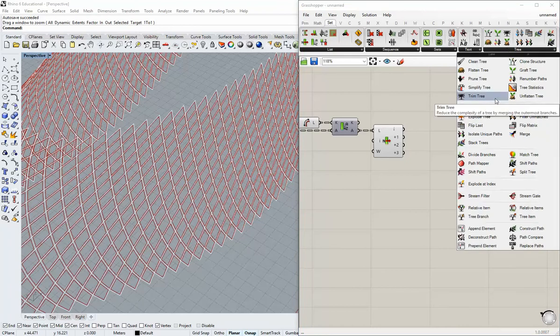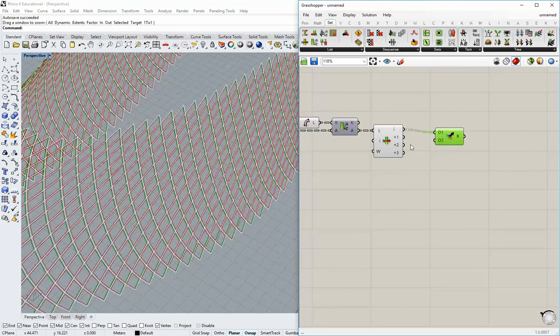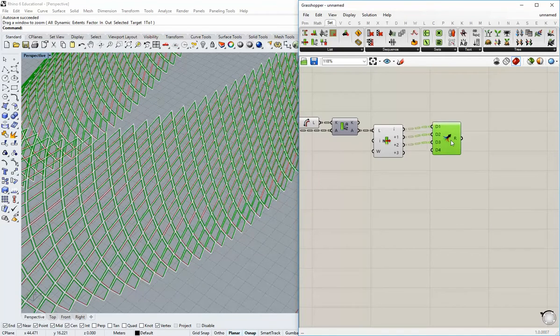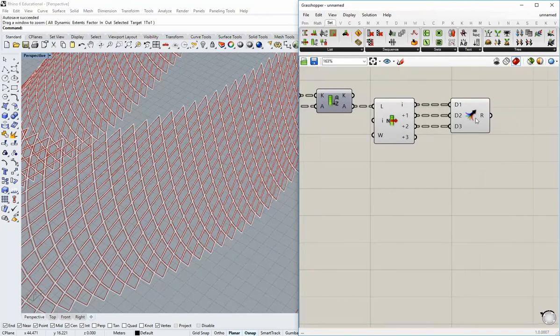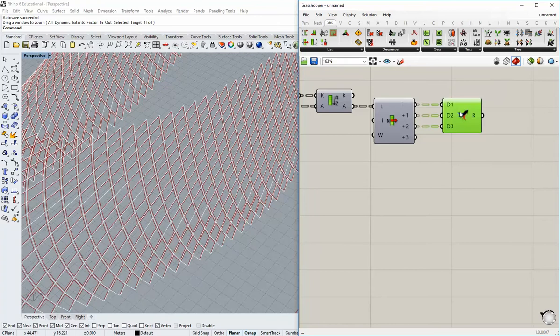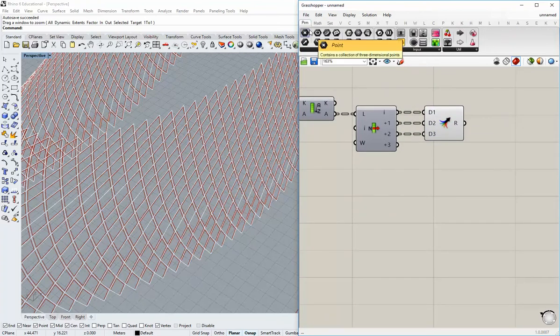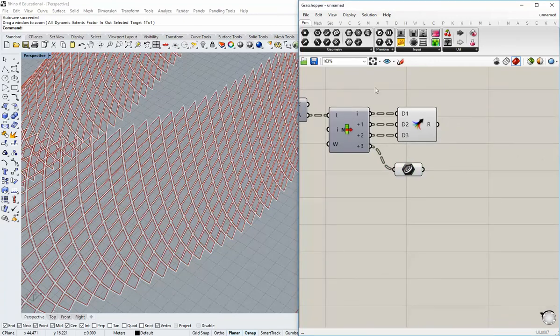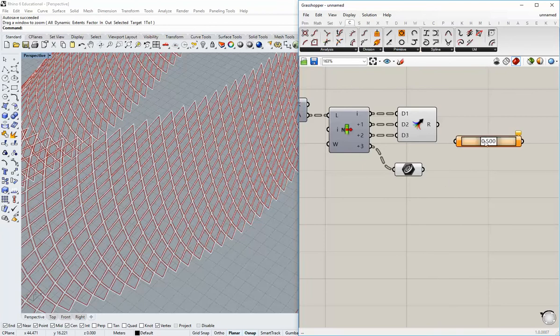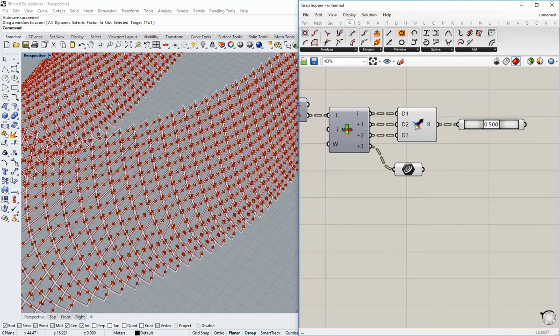All right. So first, I'm going to do a merge of the first three, because these are the shortest three. The longest one is always the last one on the list, because that's the way the sort works. Okay, so I'm going to first compile the short three into their own list. And I want to isolate the long one, so I always remember that that's the long one. Okay. Now I'm going to find the center point. So I'm going to go to curve, grab this little point on curve, and find the center point on all those short ones.